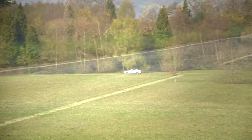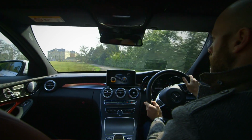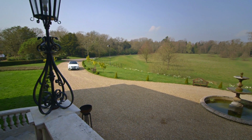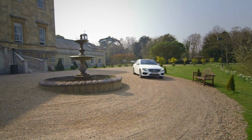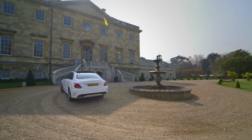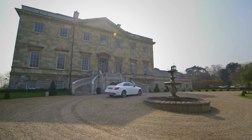The Mercedes C-Class looks the business, and with a practical, high-quality interior and generous equipment, it has most of the important bases covered. With strong, efficient diesel engines, it's also very affordable to run. We wish it was a little more refined and a little more engaging to drive, but it's still one of the best compact executives you can buy.